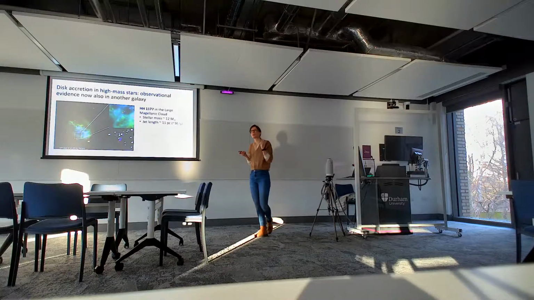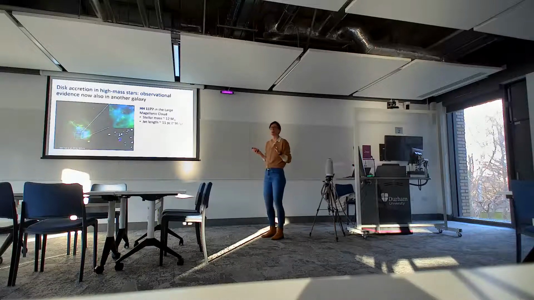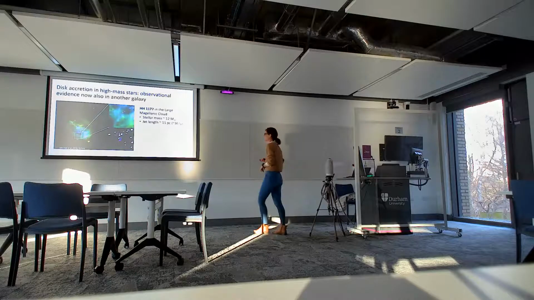Now keep this number in the back of your mind, because later I'm going to show you a picture of Orion, one of the most famous star-forming regions in the Milky Way. And you'll see that Orion is only about 0.5 parsec across, and this thing is so much bigger than the entire Orion Nebula. It's ridiculous, okay?